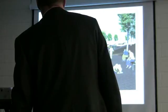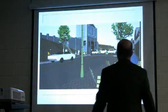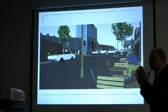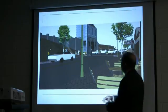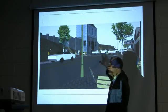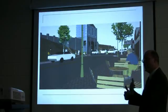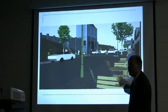Our hope, one of the major points of the plan, is to slightly expand the sidewalk on this side. We need to have Pannoni come in and do a survey to really see exactly how much space we have on that. The survey is old, and if we can, we want to add just a couple more feet to this sidewalk on this side. If we can do that, that'll make the sidewalk just deep enough to be equivalent to what From Scratch and the Waverly, that side of Waverly Place has, which is just enough to have small cafe tables out there.